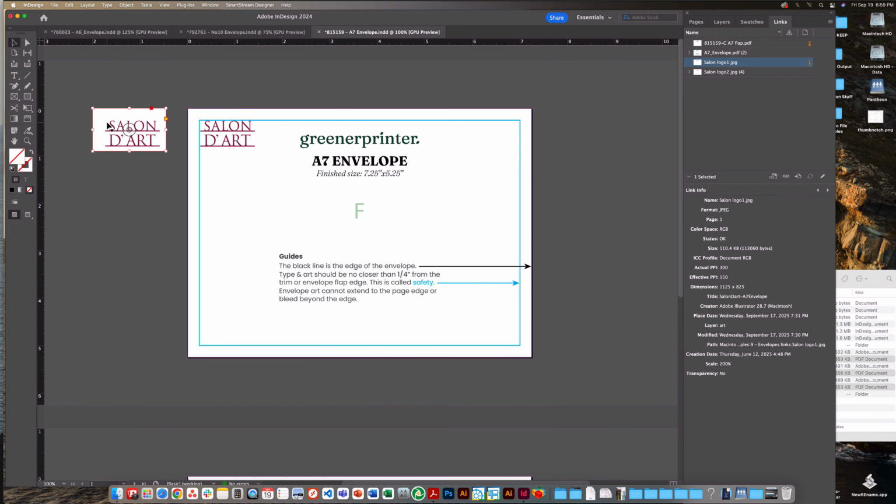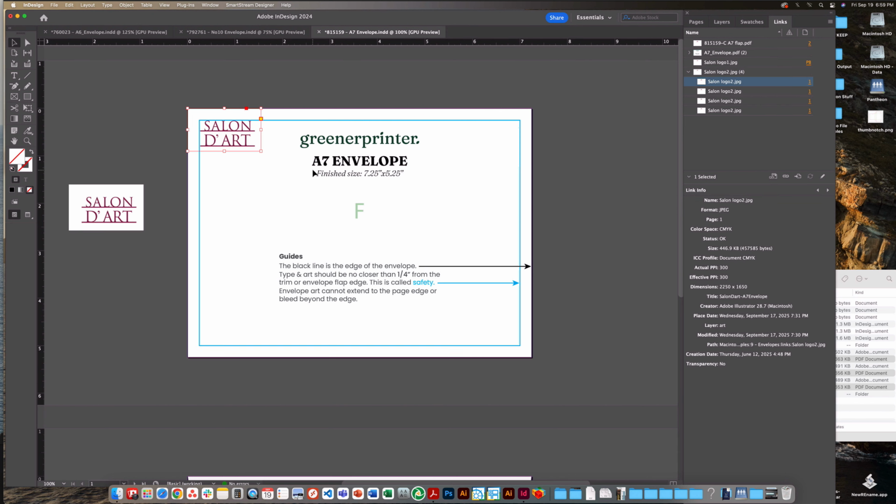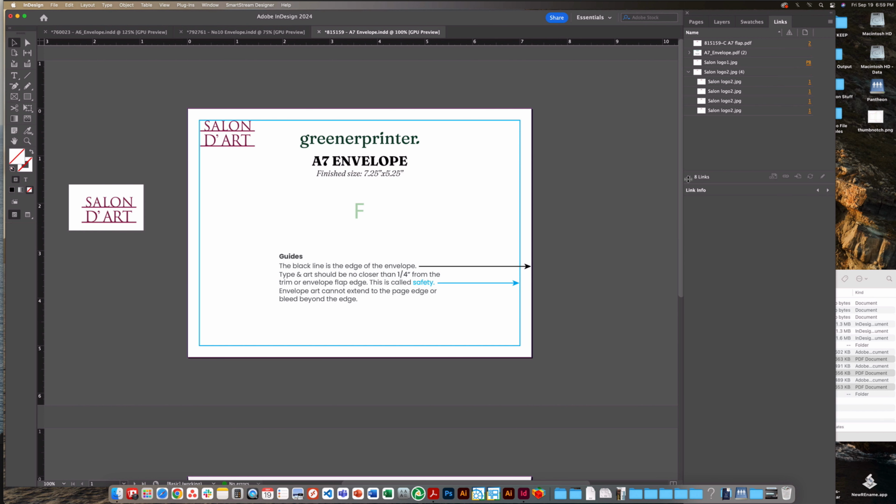If you'll notice, there's this other logo on the margins of the page that has already been converted to CMYK, and its effective DPI is 300 because it's placed at 100% enlargement. So we're going to take this low res RGB logo, take that out, and put in our CMYK high res logo in the same position, so that we have a good quality logo when this file prints.